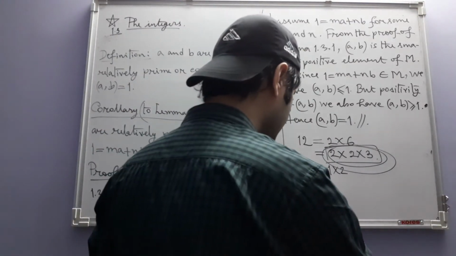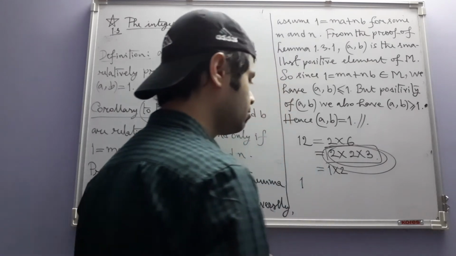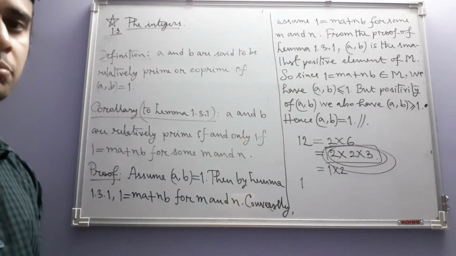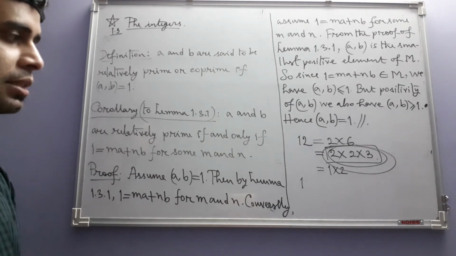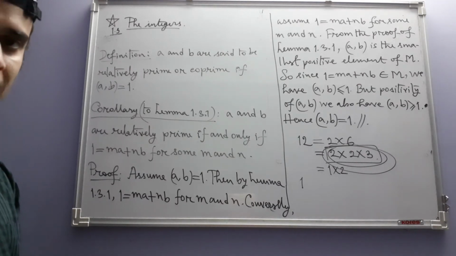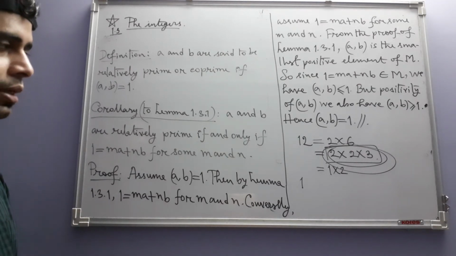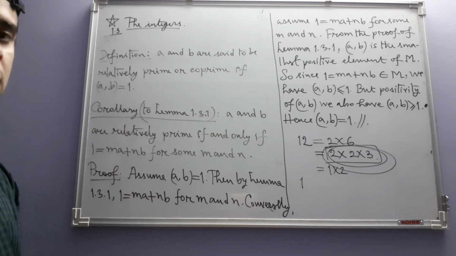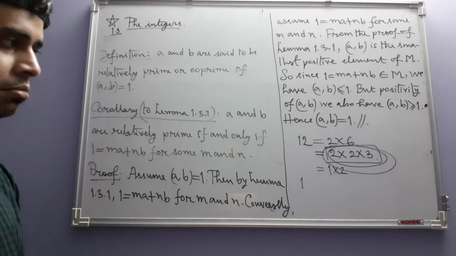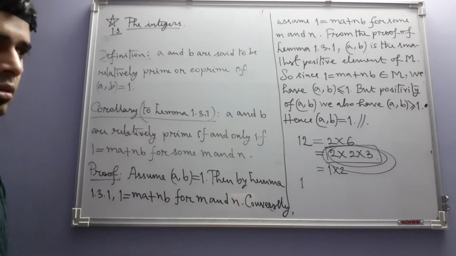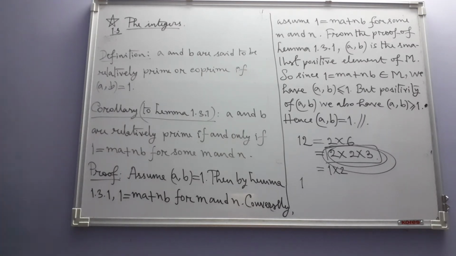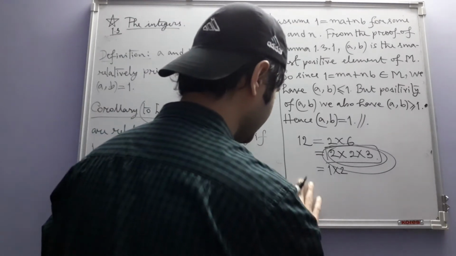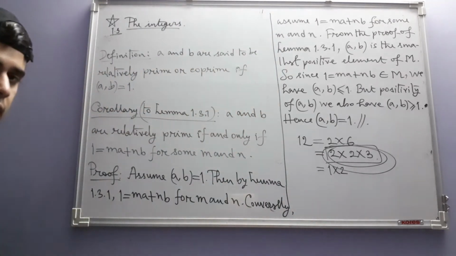Now for technical reasons, we do not include 1 among the prime numbers. It's because if we include 1 among the prime numbers, then in the fundamental theorem of arithmetic, uniqueness somehow is destabilized. I mean, it creates unnecessary problems. So because of that reason, 1 is not considered a prime number.